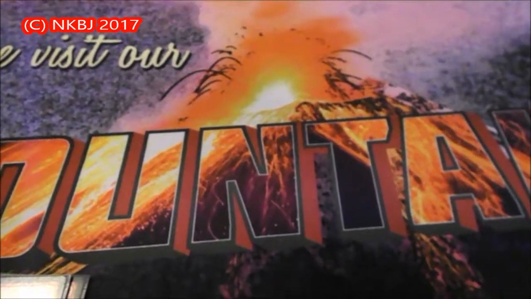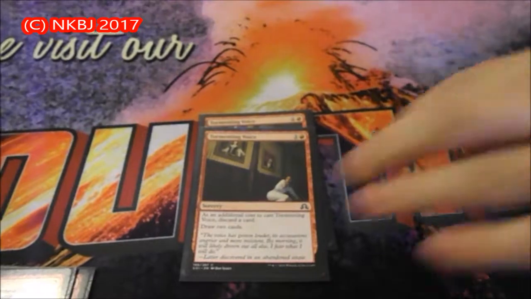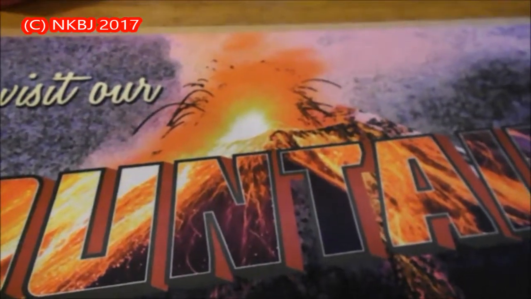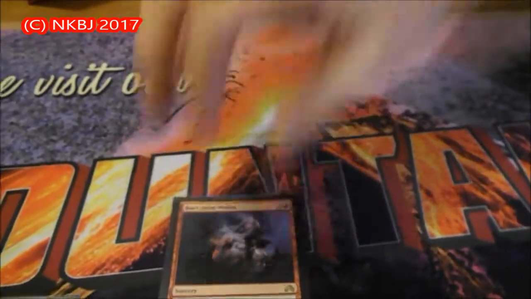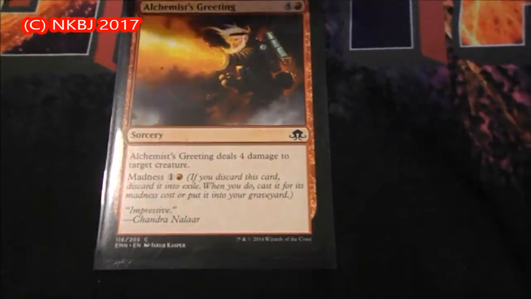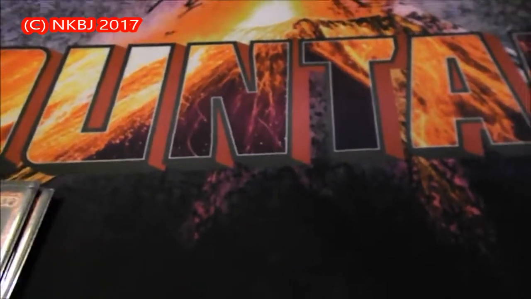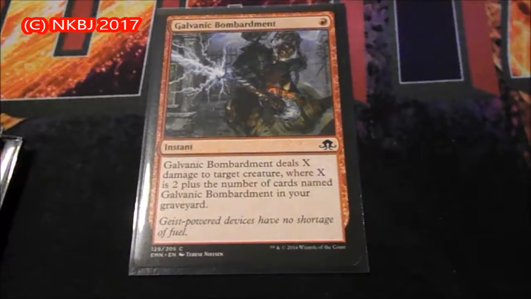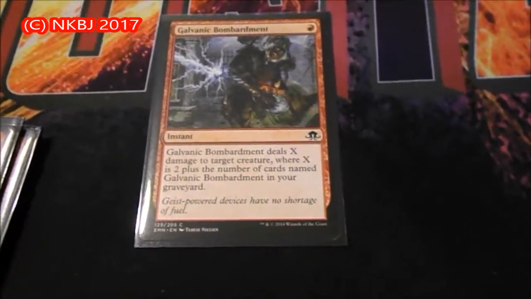Next is some madness enablers. 2 Tormenting Voice. Next is Burn from Within. Alchemist's Greeting. Can we cast it for madness? That's what I'm going for here. I only have one of Galvanic Bombardment. It's sort of useless, but it's removal. I'll take it.